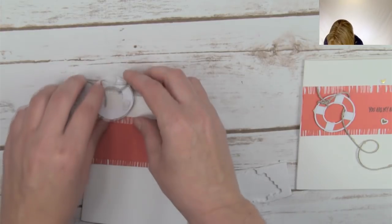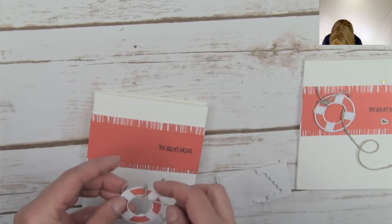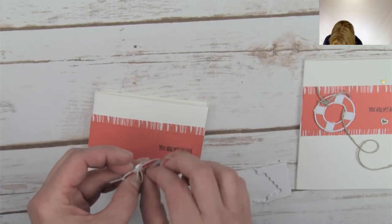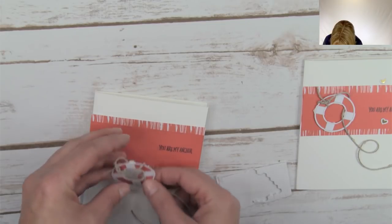I am just going to peel off the backing of those Stampin' Dimensionals. And let's see. We're going to just pull that, wrap it around a little bit, maybe even a little bit more than I did originally, because why not? We're having some fun with this.